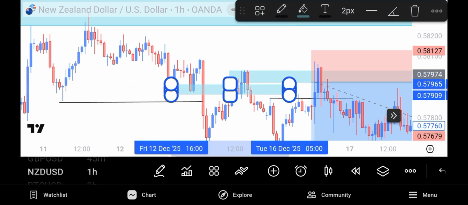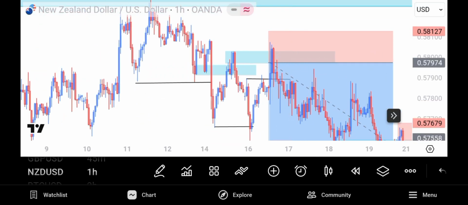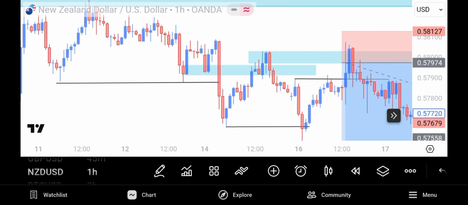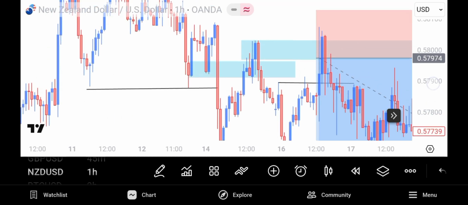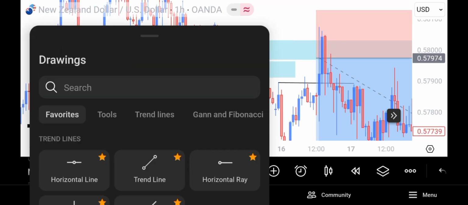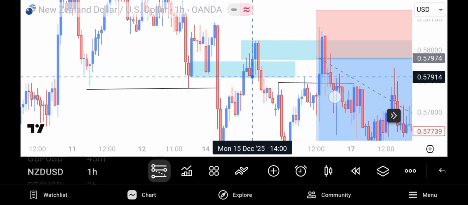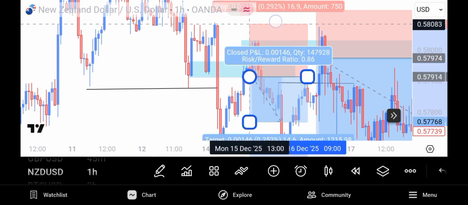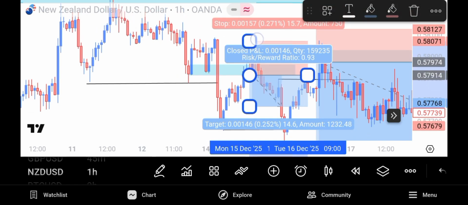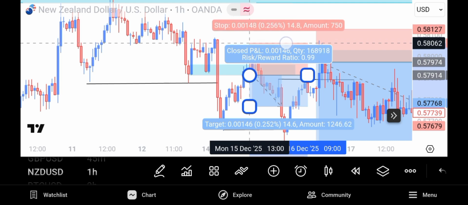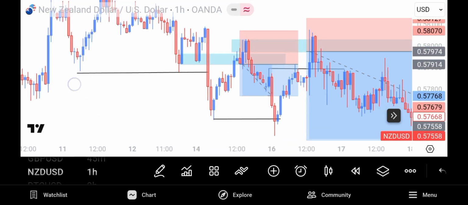I use breaker, I use order block. Don't worry, with time I'll give you feedback on how I get to see my breaker, or how I get to use my breaker and my order block, right? So if I was to look for my first entry, which I actually did, this was my first entry using this breaker block, and my stop loss was 15 pips here. It was supposed to be at this high, but I had to make it 15 pips. That's just one of my rules in trading.